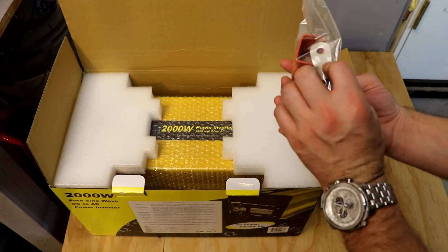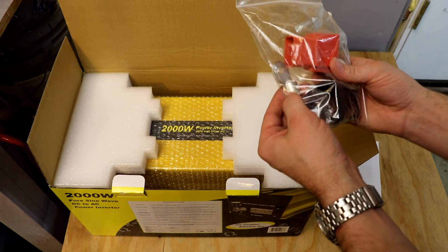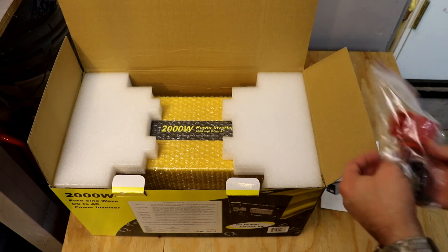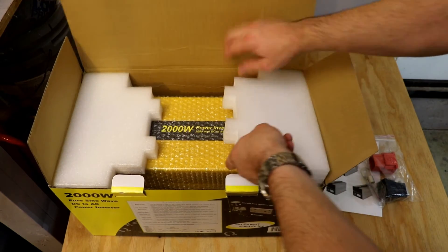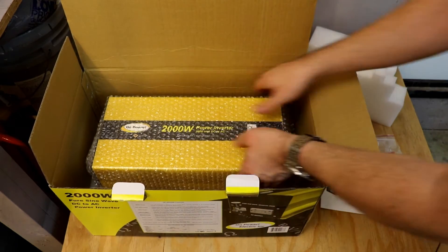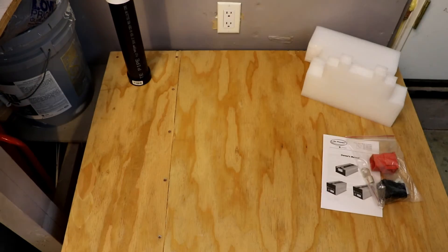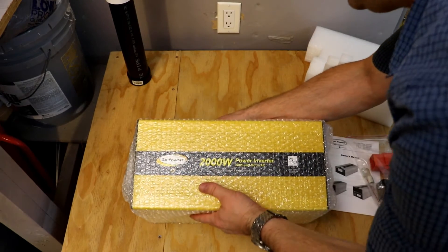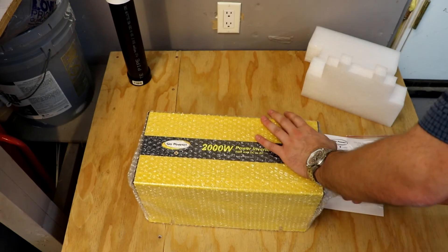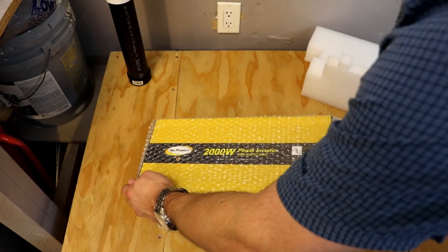Looks like some parts for the back. We might have to take a look at these and see if this is coated copper or something. If it's coated copper, I'd probably be fairly interested in using that — we'll scratch a little spot and see if that's the case. The unit itself definitely has some good weight to it. Well packaged — when it arrived it was actually inside of another box as well.